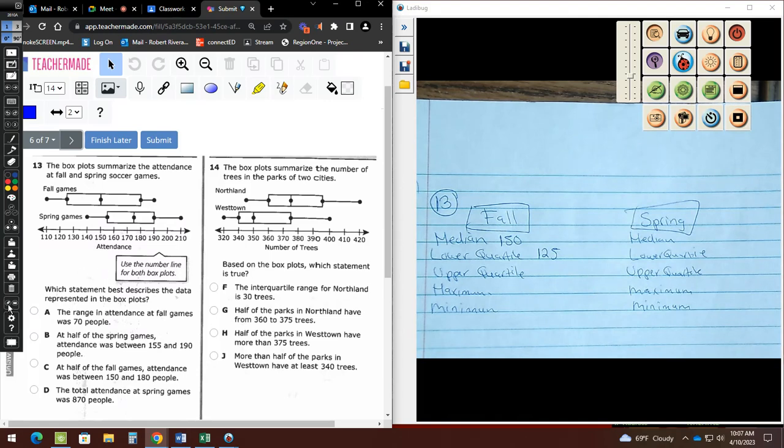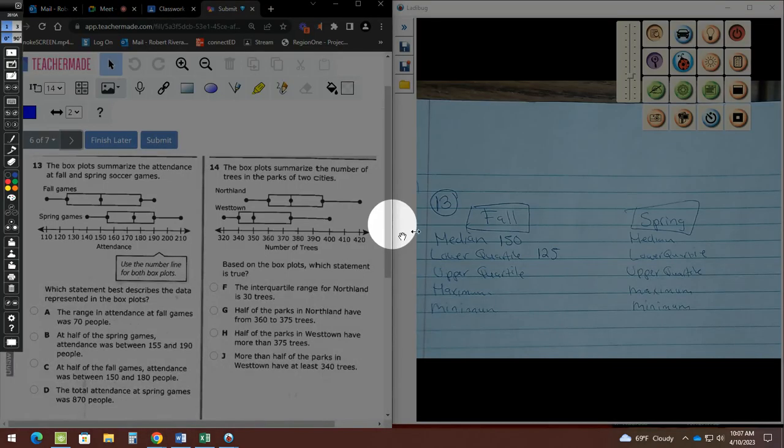In case you're wondering, ¿qué está haciendo este señor? Mira, median is this guy. And if you notice, it's exactly at 150. Lower quartile would be the other part of the box right here, which is in the middle of 120 and 130, which is 125. Question so far. Who's the next one I'm going to get? The upper, right? So let me go to the upper, would be this guy. And how much is it? 180. So I'm going to put 180 here.